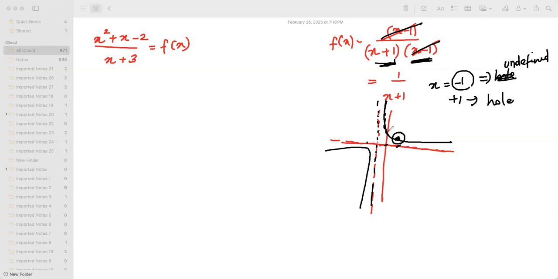When you want to show a hole, you have to show a hole. How to find the hole? The cancelled factors between numerator and denominator is the hole. Okay. I'm kind of confused because why would x = +1 be a hole? Because if you put it in the numerator, it would still be 0. So 0 divided by 0 is still like 0, right? It's only undefined when something else is in the numerator.